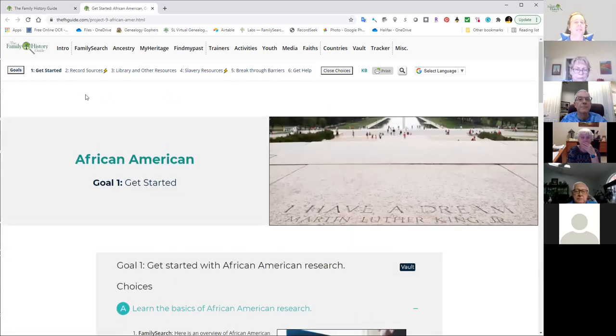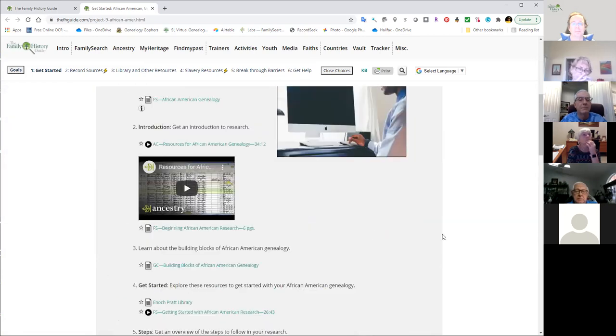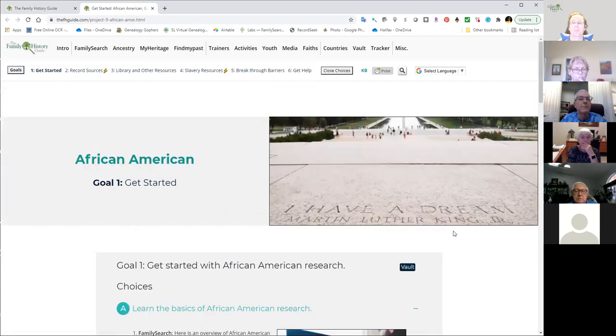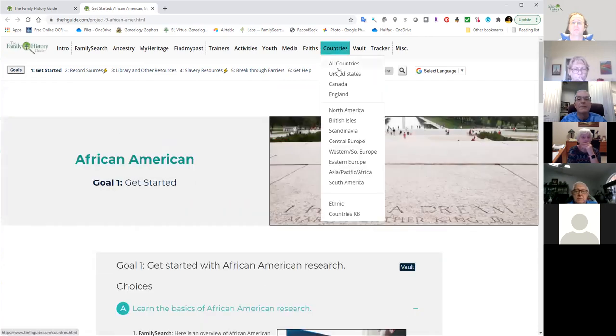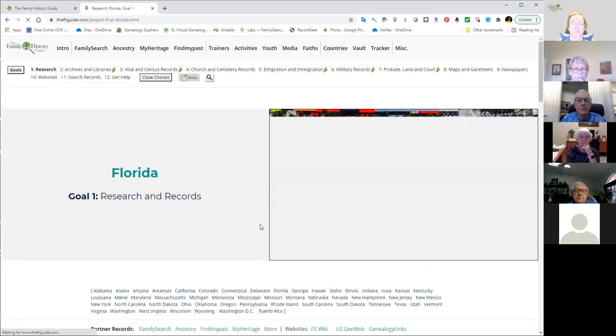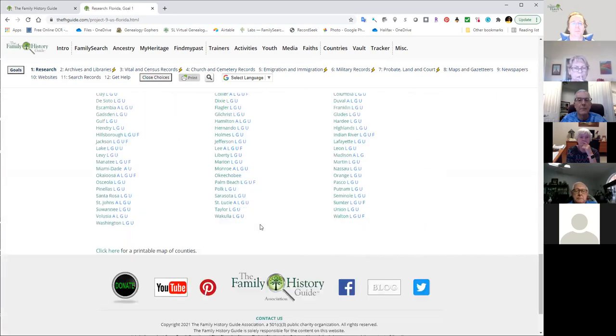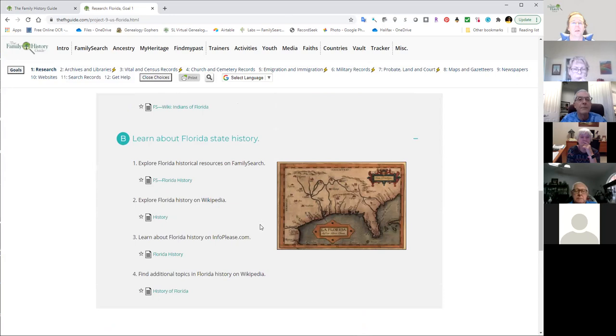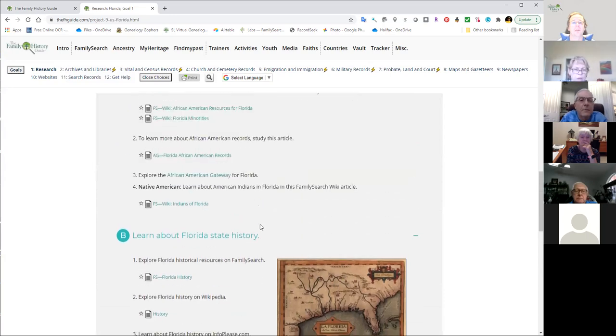Hey, Miles, there's an additional resource at the bottom of each state page. For goal 1, there's an ethnic section. So in Florida, if you go to goal 1 research on the Florida state page, near the bottom above counties, you'll find an ethnic section, and it has some resources for African American research in Florida.